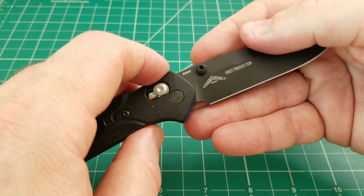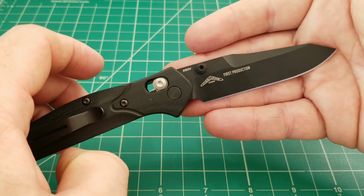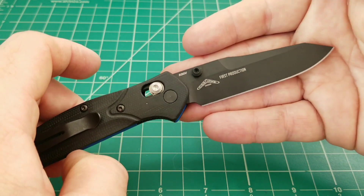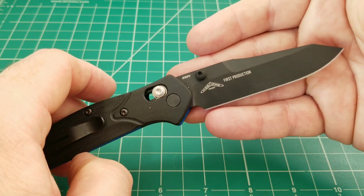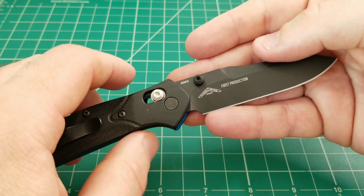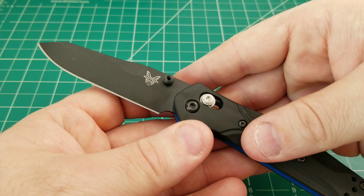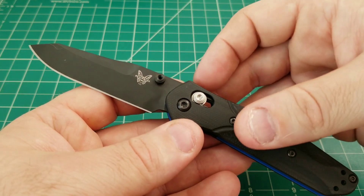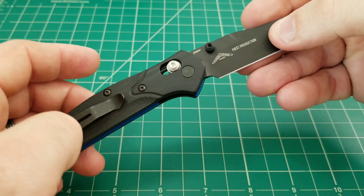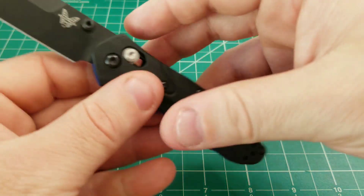As far as the billboarding goes, what I really like is that it says 'Osborne Design.' Warren Osborne, the designer, is no longer with us, but this is 100% his knife and it would have been disappointing for Benchmade to have left that off the blade. It also has a first production designation — not a numbered run, so it may be a very large first production, or they simply started pumping them out without tracking numbers.